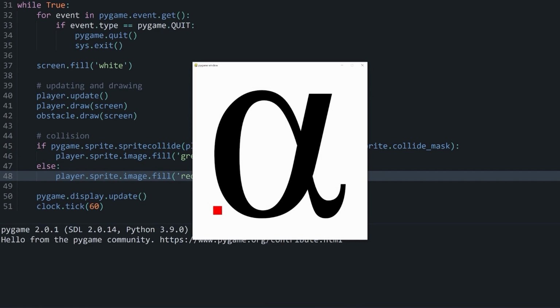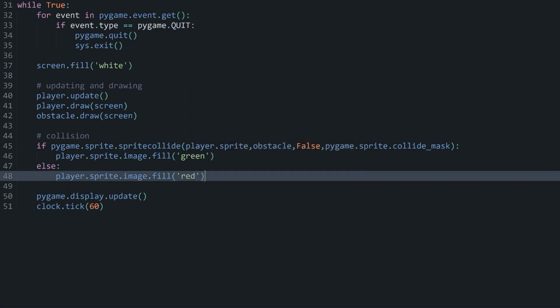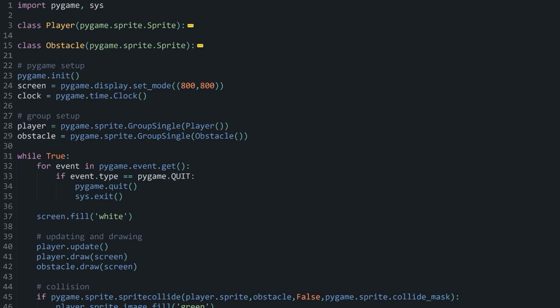So now I can move the red rectangle, and if we're touching the alpha, it turns green. But if we're not, even though we are in the rectangle of the alpha, it's red. And this is working even inside of the alpha. So in here, every time I touch the alpha, we get a green rectangle. And this is working remarkably well. So all good with this one. This is actually really workable. Cool. So with that, we have the most basic use of a mask in Pygame.